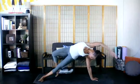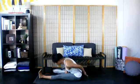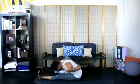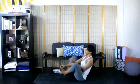And once you have a seat, you're going to notice that your left knee is bent. So you can sit right down and go right into Marichyasana. 5, 4, big and lovely pose. 3, 2, and 1. Hold on to both big toes. Extend the legs out. 5, 4, 3, 2. You want a side plank. Yeah, you do. And 1.